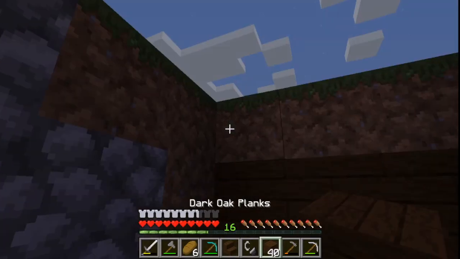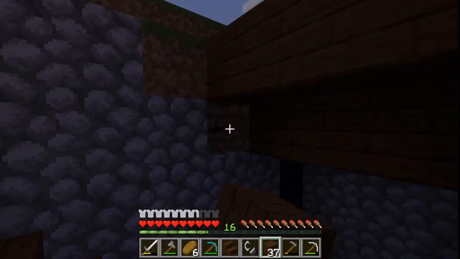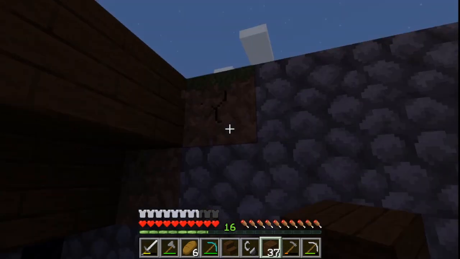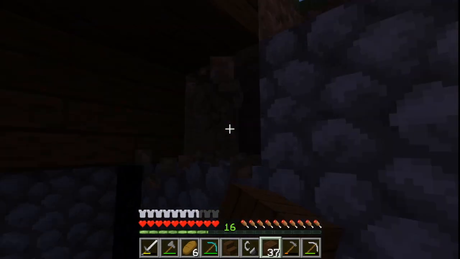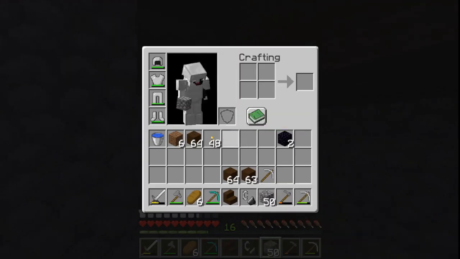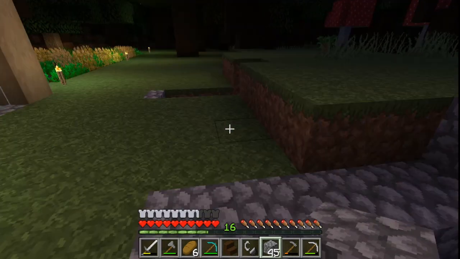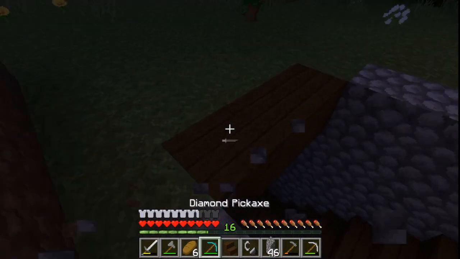Okay, so we add here. Break this wood out of there. I mean, not wood, dirt. What's with me and talking today? And then exchange it with cobblestone. There we go, that looks so cool.